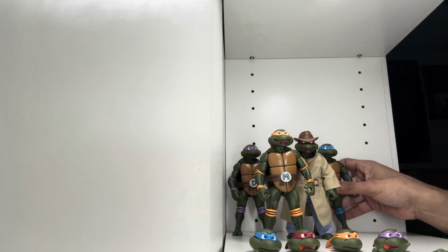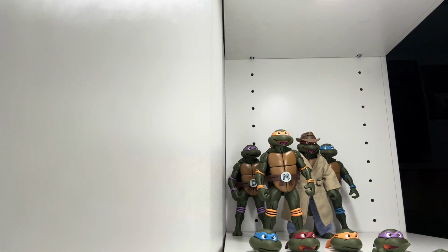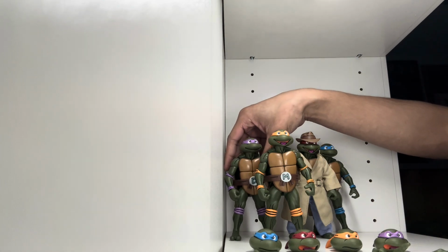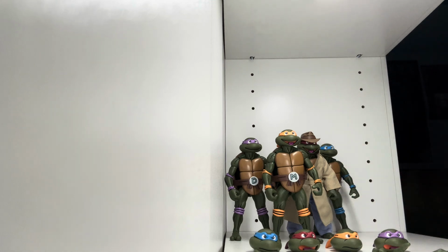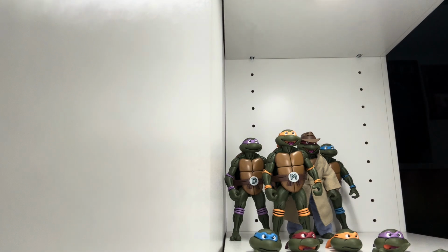I was pleasantly surprised. I've been trying to get these for about 8 or 7 years. I don't know, because these figures were expensive, and I was trying to get them when they were at Target. And remember how they had the light green? Yeah, I didn't really want that one. I wanted the accurate to the TV show, even though I'm not a big fan of the TV show. But of course, we're not here to talk about that. The TV show, there could be funny moments, but there's so many errors and so many just bad moments.